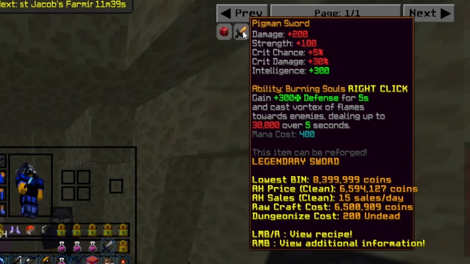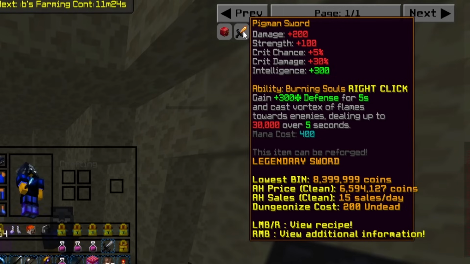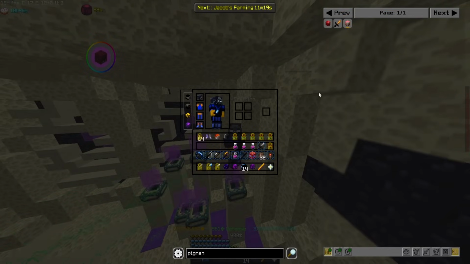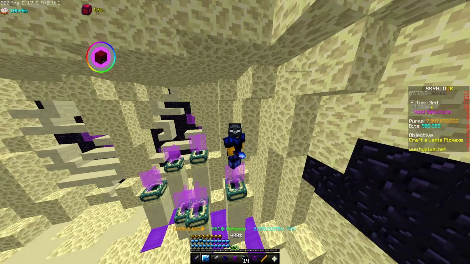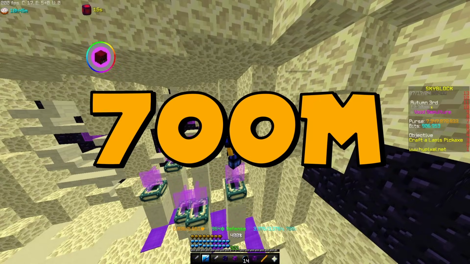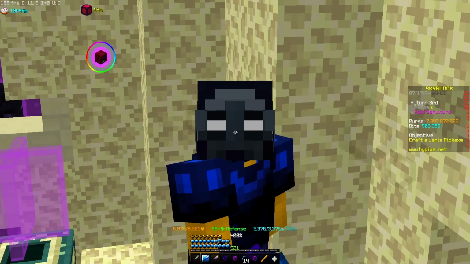The Pigman Sword on right click costs 400 mana, but you gain plus 300 defense for 5 seconds, which is very, very good. This can be used off of cooldown. It doesn't look like there's a cooldown, so you basically just have permanent plus 300 defense. MP for tier 4 bosses needs to be high. It needs to be at least 1,000 MP. 1,000 MP costs around 700 mil, so you need a solid amount of net worth before attempting this boss.